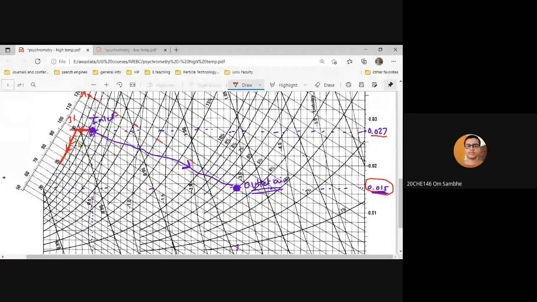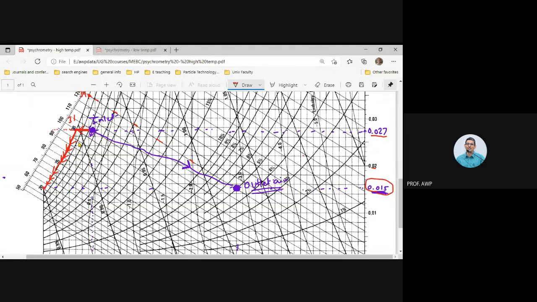Yes, sir. So now 25 degrees centigrade. If I cool to 25 degrees centigrade, is that okay? No, it is not okay because it has a humidity of 0.02. My target is 0.015. That means I need to cool further. So 24, is that okay? No. 23, is that okay? No. 22? No. 21? No. 20, is that okay? Yes, because now I have reached the humidity of 0.015, which is what I require. Do you agree?